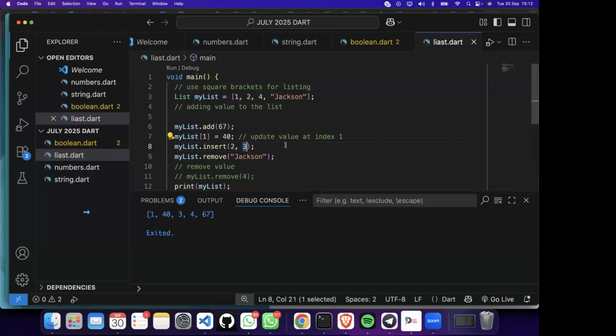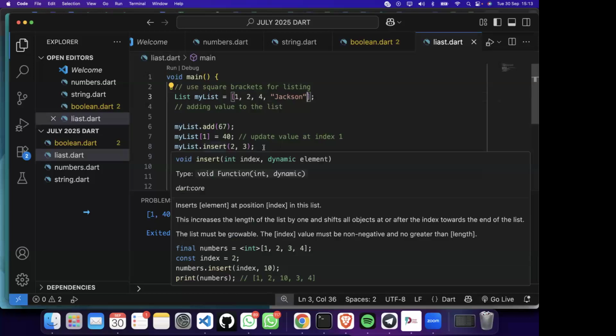So that happens when you want to insert a certain value in between your list of values. Okay. So I hope we've understood the different functions. We have the add. If you want to add a value inside your list, this add will just add the value next from the last index position. So as we are adding, it will come here beside Jackson.